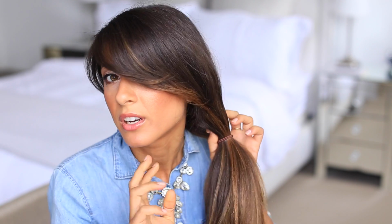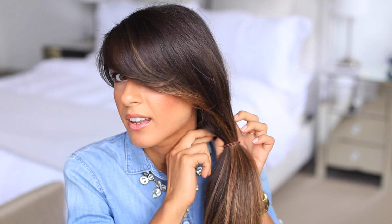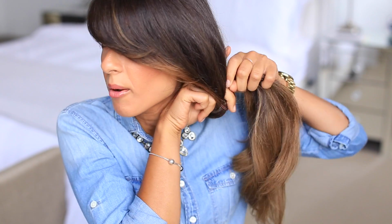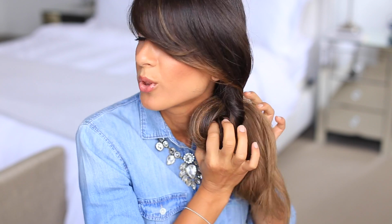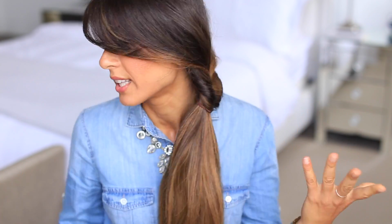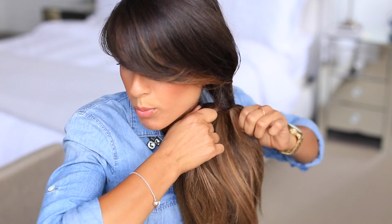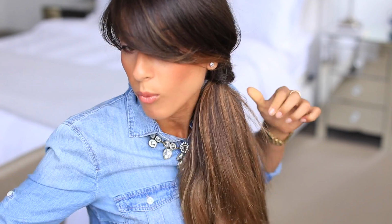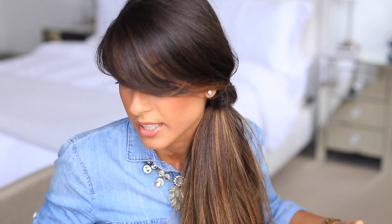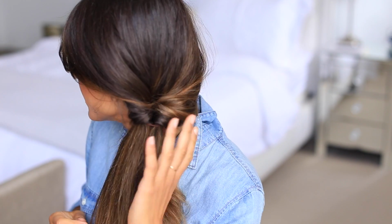Then all I'm gonna do here is go with my right hand in this hole through the back of the ponytail. I'm gonna grab my ponytail and just pull it through, just like that. After I pull it through, it looks like this, doesn't look that nice. You need to push it all the way up. Now what this does, as you can see, is create major volume in the ponytail. It creates a really nice effect here in the back.